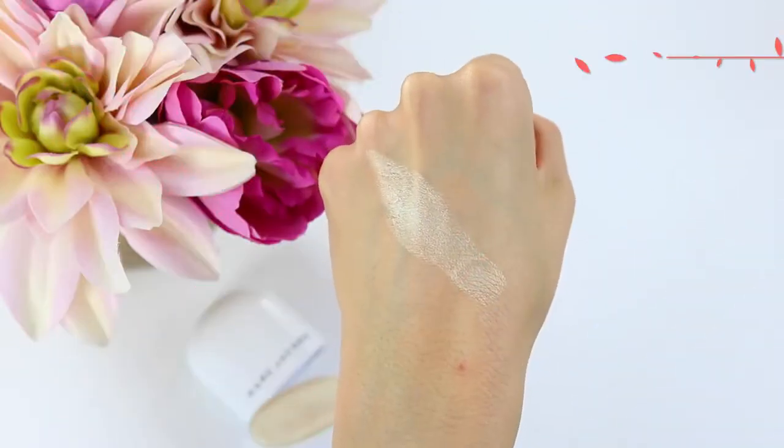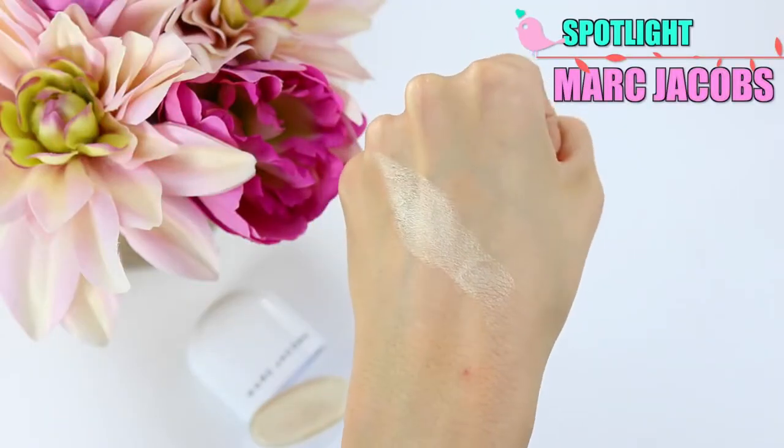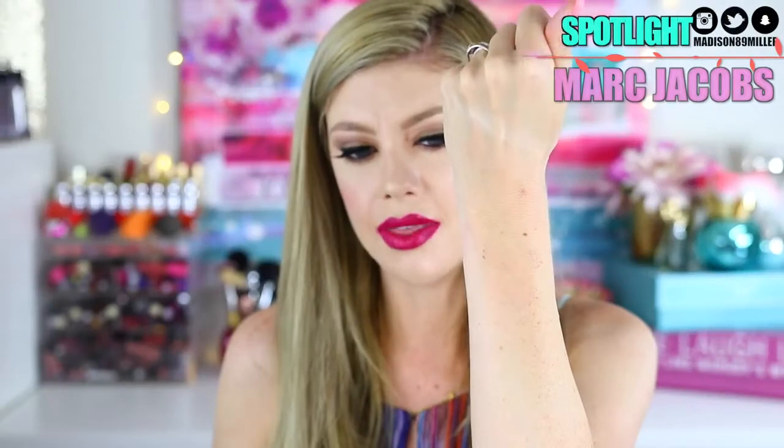It's a really gorgeous kind of light cream highlight that looks like it has a gold iridescence to it. Do you see that? Just look at how that glows on the skin. It's so pretty, and it just brings a really pretty radiance to the skin. So I really have been enjoying this. I highly recommend it. It is kind of pricey, but it reminds me a lot of the Pat McGrath skin fetishes. So if you weren't able to get those, because I believe those are all sold out now, definitely go get your hands on this. It reminds me a ton of those little balm sticks that they have.